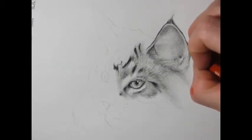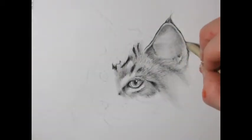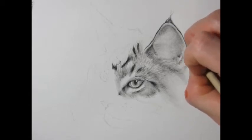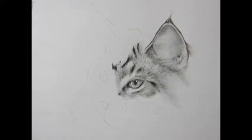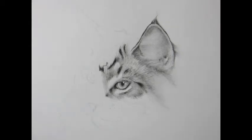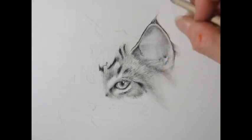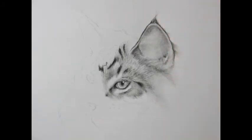Give the hair, if you choose to carry that hair off the back of the ear, a solid base and value. And then go with this one. Pull it off. And this is really very fine fur, so you're going to want to make sure you pull it off in kind of general shapes so that you don't lose the overall context of what you're trying to say. And you can do that just like you would when you're pulling color out of an eye or out of the side of the iris, just pick it up off the side of the edge and then pull it out.